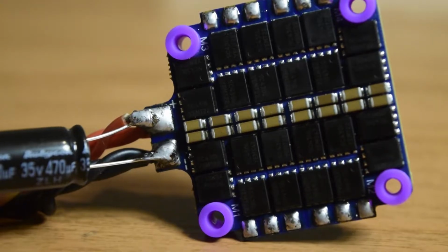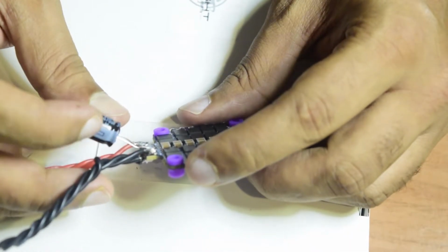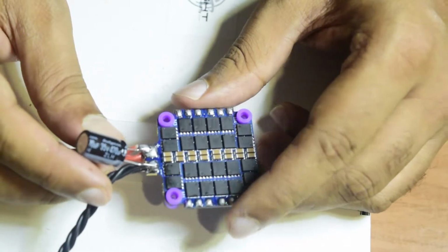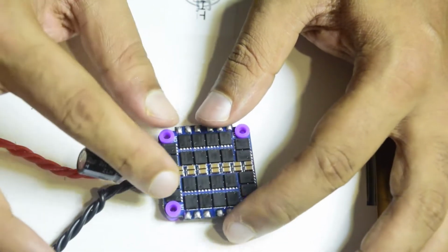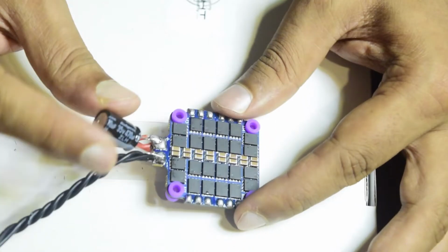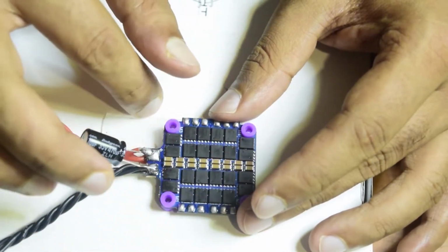So this is super important guys, whenever you connect this capacitor onto your ESC, ensure that your terminals are correctly marked and negative goes to negative and positive goes to positive. Otherwise, whenever you power this ESC, this capacitor will short and you could damage your electrical circuit or even at times blast. So ensure that the terminals of the capacitor are properly connected. So now guys, my ESC is ready to get the motor wires soldered.